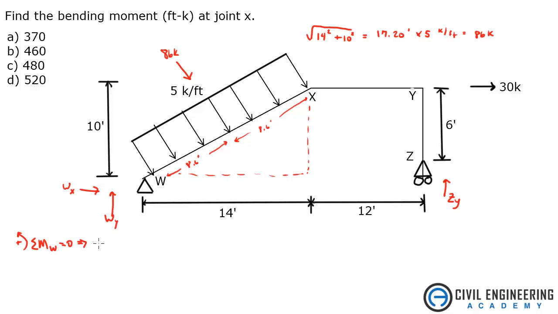And what do I get? I get negative 86 kips times 8.6 feet, and minus 30 kips times 10 feet, plus we've got ZY times 26 feet. Hopefully you remember how to take the sum of the moments. If you don't, you need to review statics in the Civil Engineering Reference Manual. Alright, so what does that give me? That gives me ZY.